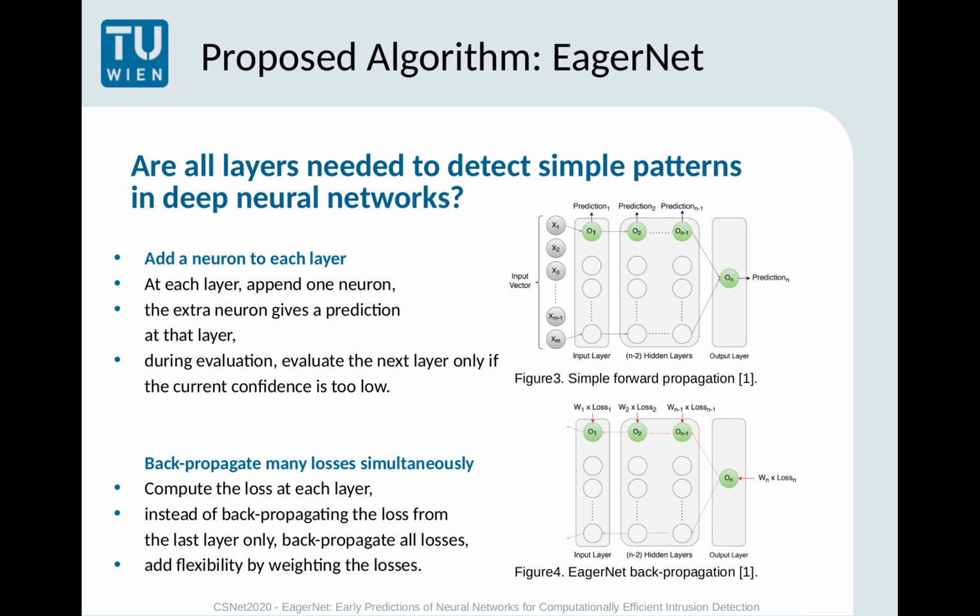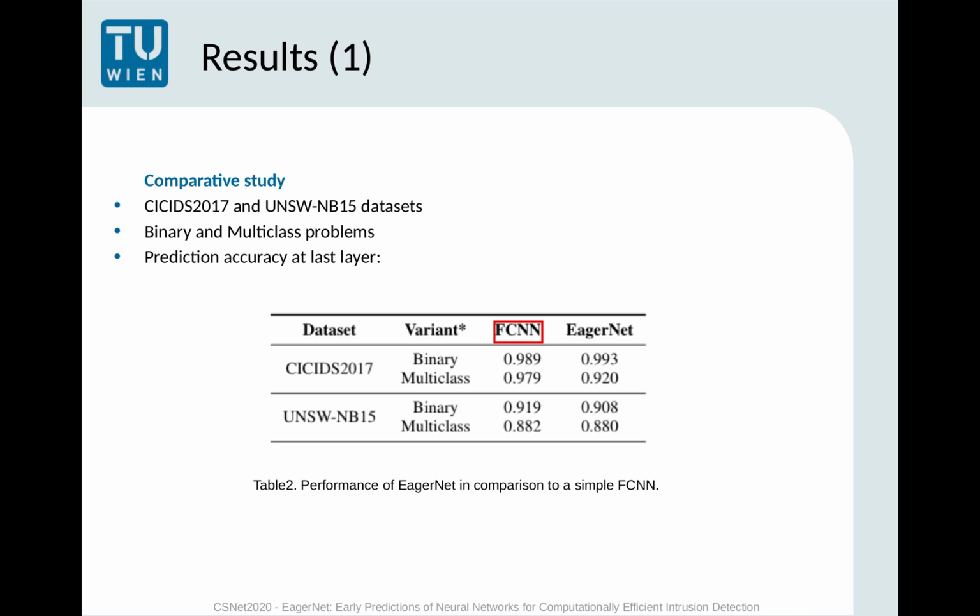And then what we also did is multiply each loss with a weight here, the W, and this is just to make one layer learn more than the other layer. So we tried different combinations of weights, for example a uniform weighting, or increasing weighting, or decreasing weighting, just to make sure that, for example, the first layer should learn earlier patterns than the last layer. So this is the architecture that we call the EagerNet architecture.